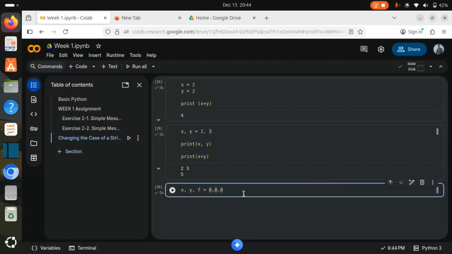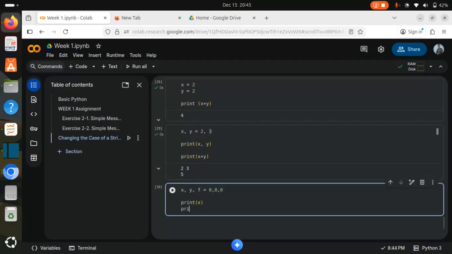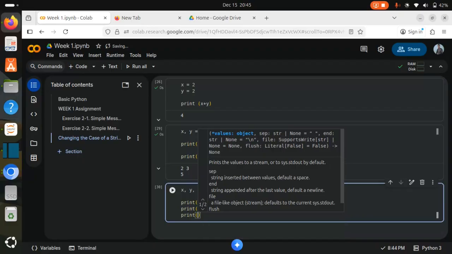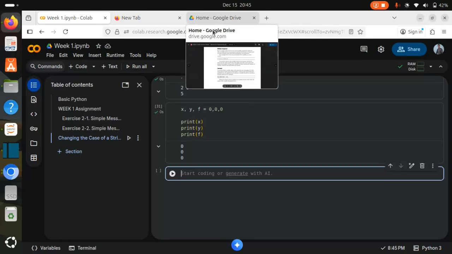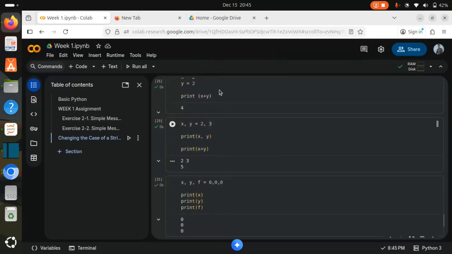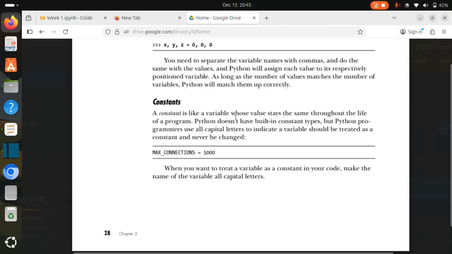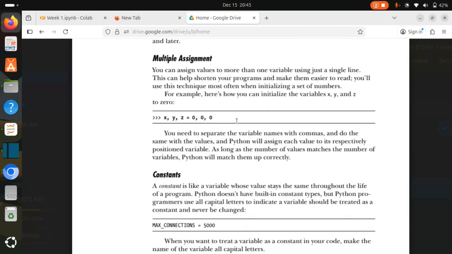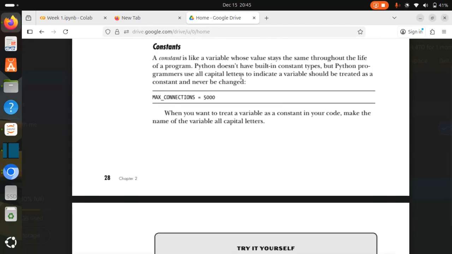Of course, all of these guys, their values will be equal to what? Print x, print y, print z. So let's run this. Of course, we're going to have 0, 0, 0, right? So you can actually do this, but for readability's sake, I feel the other way is better. Now, like I said, there are many scenarios where you may want to use this, so you can go ahead and continue reading the text here.